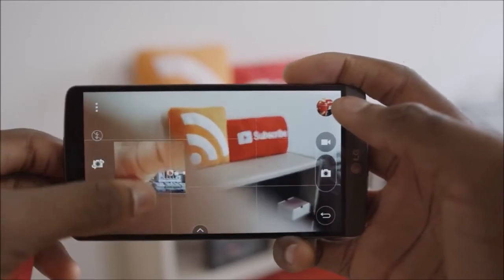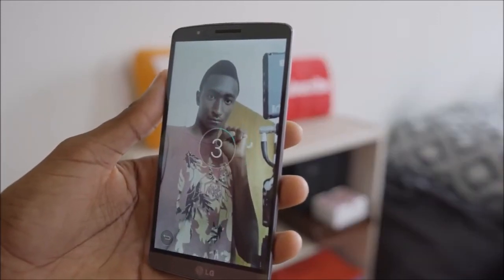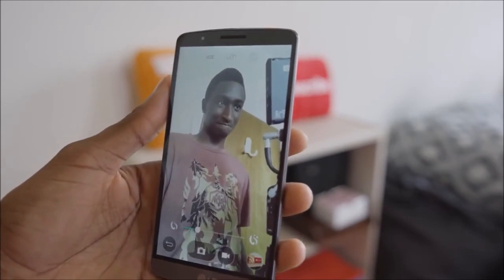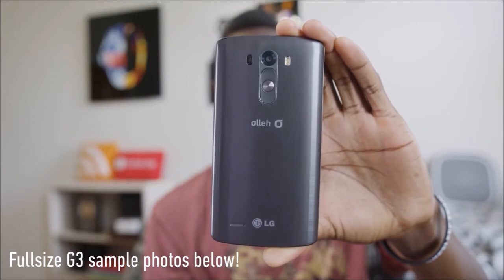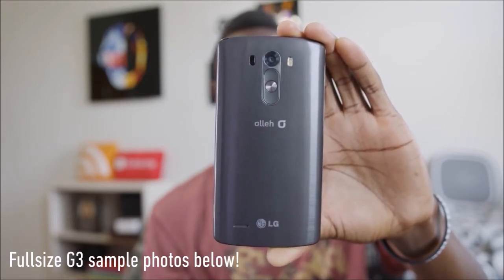You have a fist gesture selfie, which lets you just make a fist and then open it, and it'll start the countdown timer, so you don't actually have to touch your phone to take a selfie. I know it's a selfie feature, but whatever. And then you have laser autofocus, and that is really, really great.